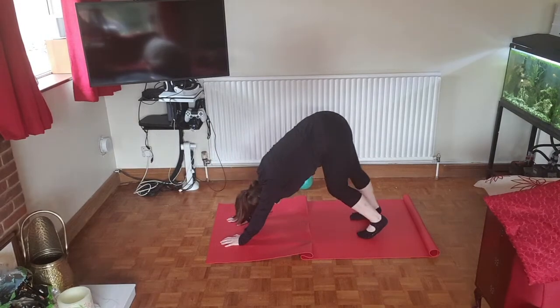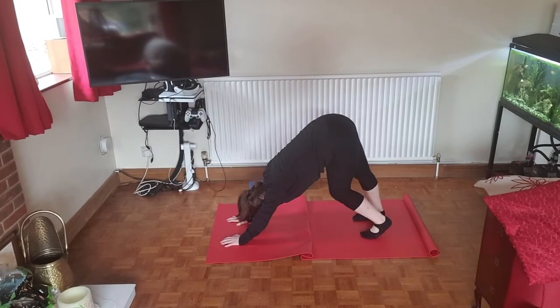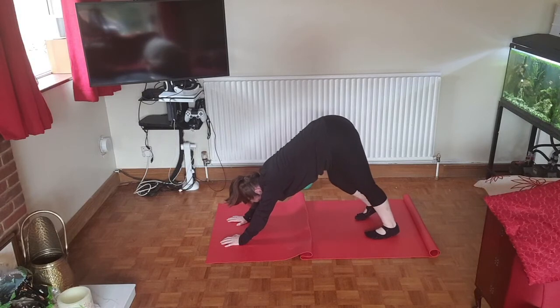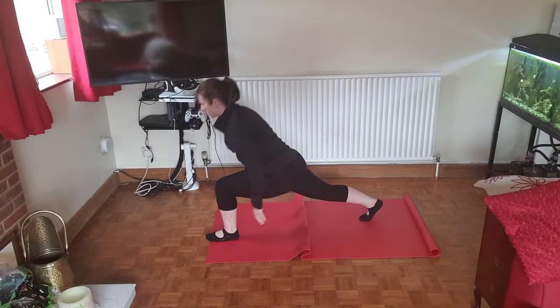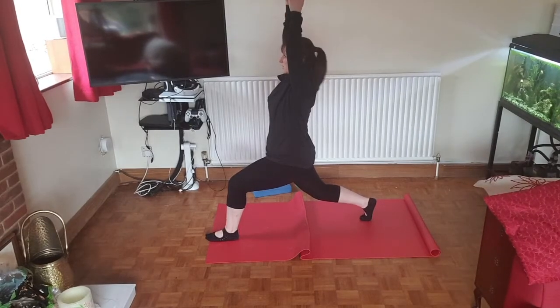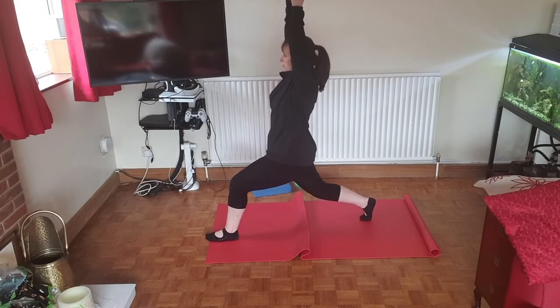Now swiftly into downward dog — walking through the pedal pushes and heels makes this a vinyasa flow. Drop the chin, look towards the feet, and lower one heel at a time. Stepping onto the stronger leg, draw the other leg forwards and hold, stretching into a long lunge — pushing the front knee forwards, lengthening the back knee, and stretching fully through the quadricep muscles and hamstrings. I'm pulsing — not holding — then holding to come up. Then lower into a full lunge and bring the arms to the ceiling into a standing lunge, gently pulsing and working through the tops of the thighs. Try to lengthen the elbows past the ears to the ceiling.